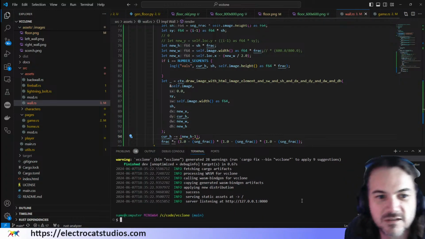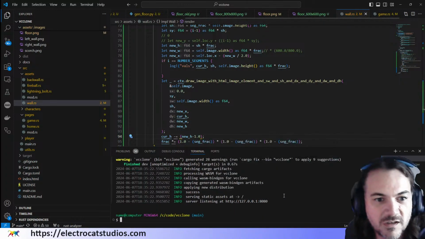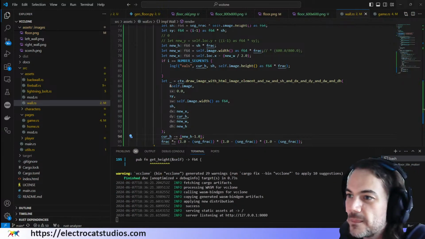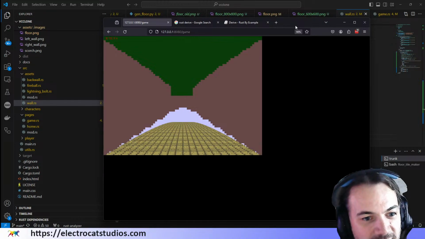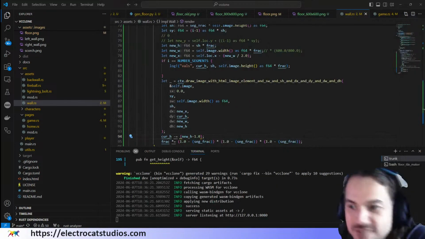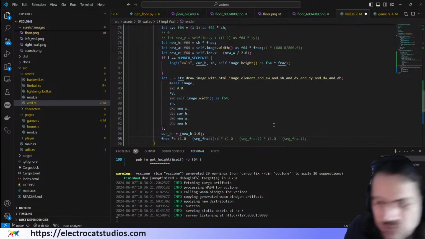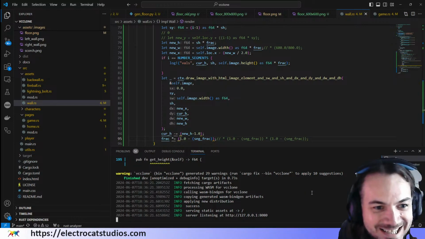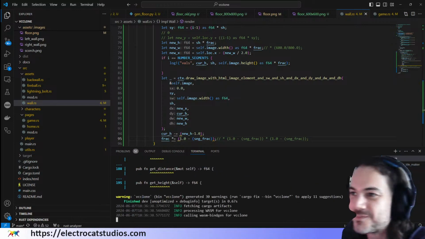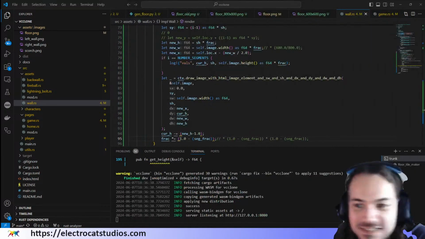Minus 1. Nope. I think this is going to skew it. Oh, I don't believe it. Is that all it was? It was just that I was adding. So I'm going to try removing this weird cubic function that I just added. Does that solve all the problems? Okay, it kind of does, yeah.